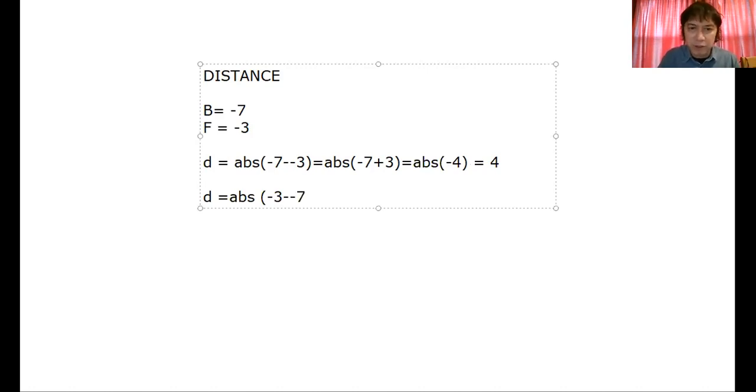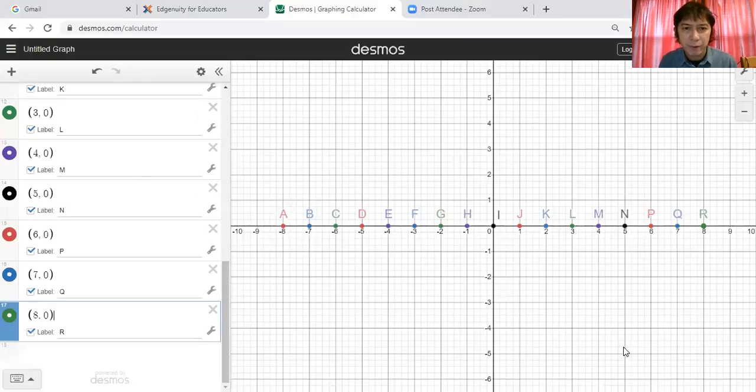Remember, we're getting the difference, so we're doing subtraction. So this is equal to the absolute value of -3, and then you have that minus -7, which becomes +7, and this is equal to the absolute value of 4, which is also +4. You see the answer is +4, and we can go back to our working screen, our rectangular coordinate system. Let us now see the distance between B and F. You can count, that looks like 4 units, and we are correct.